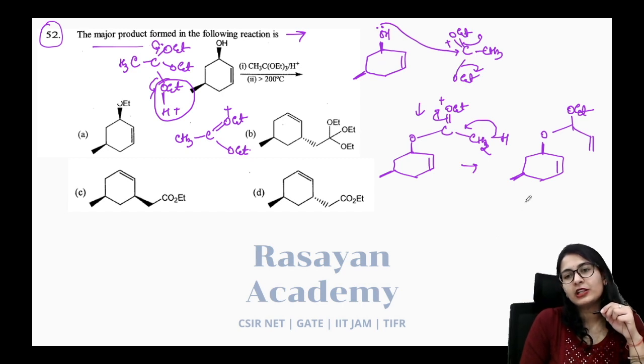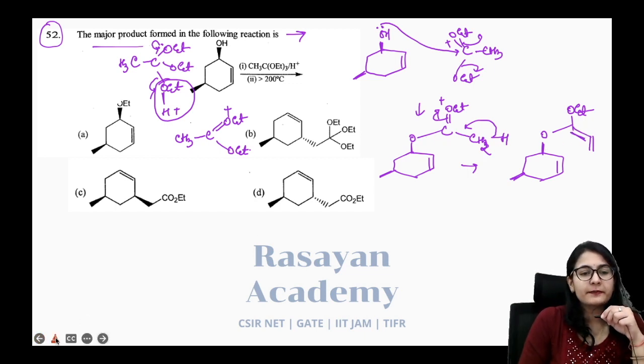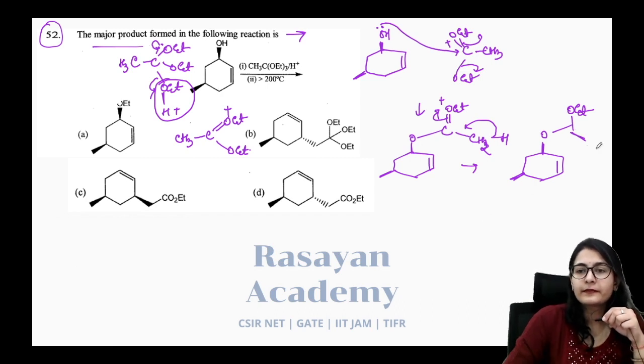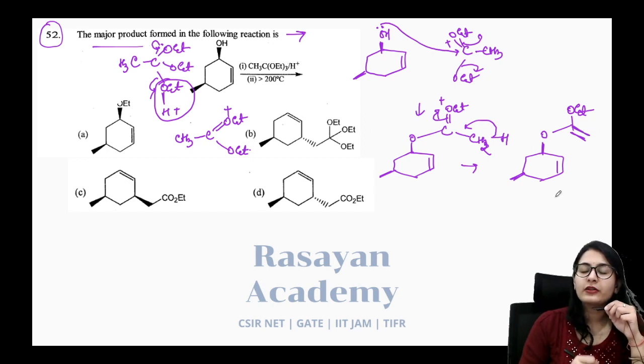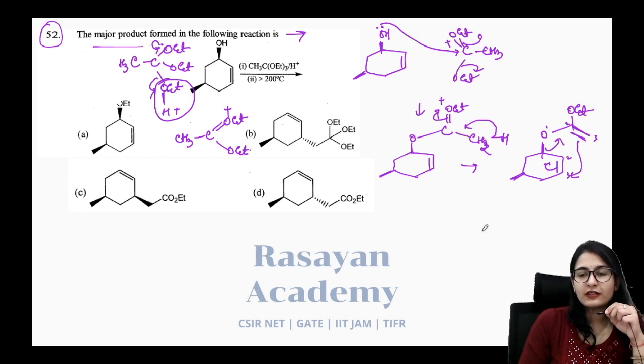And what is this molecule, guys? This is your allyl vinyl ether system. Alright, okay, the double bond has to be over here. Alright, this is your double bond over here. So this is your allyl vinyl ether system, and the reaction is a Claisen reaction. Which Claisen? It is Johnson-Claisen, because it is going to give you an ester molecule as the product. Okay, 3 sigmatropic, 1, 2, 3, and 1 and 2 and 3. 3,3 sigmatropic rearrangement. What about the stereochemistry, guys?